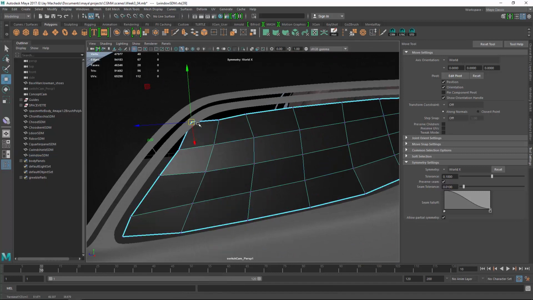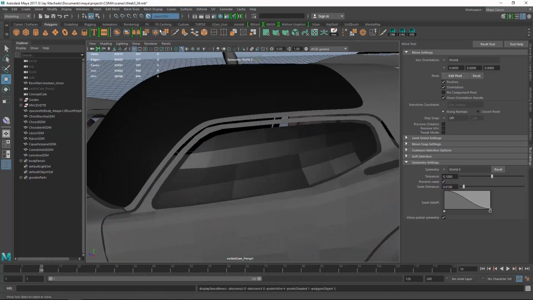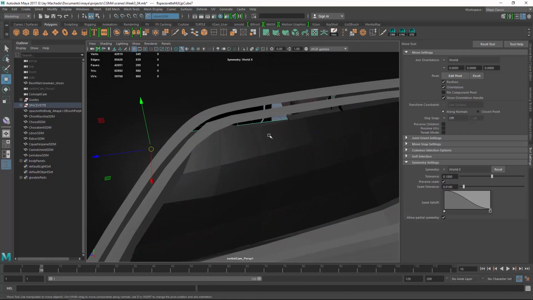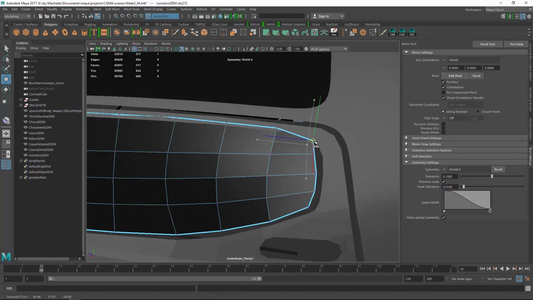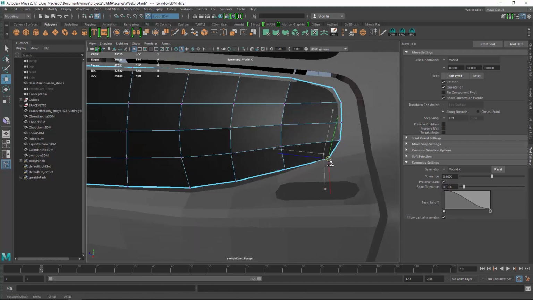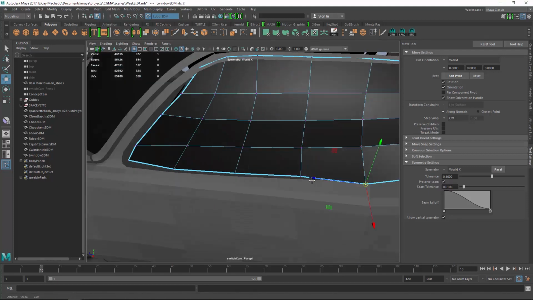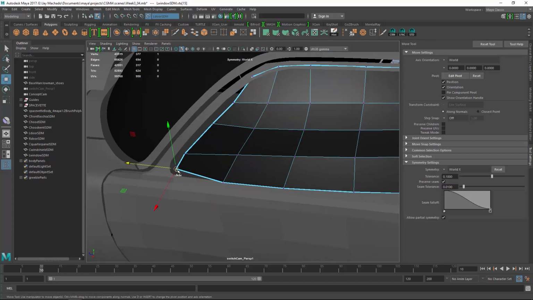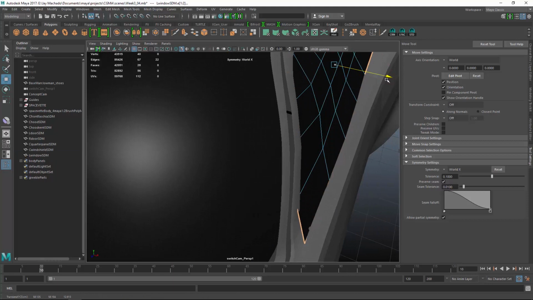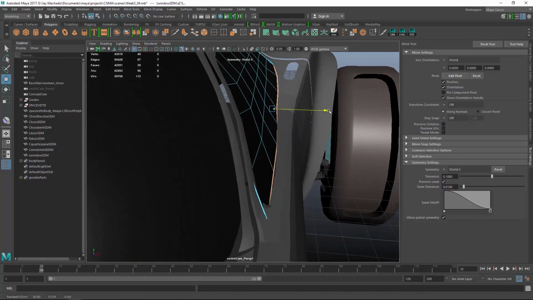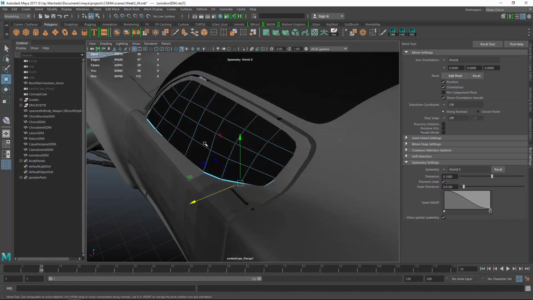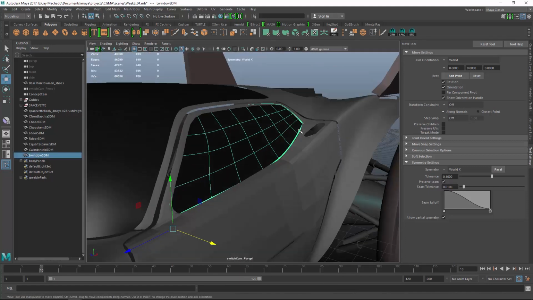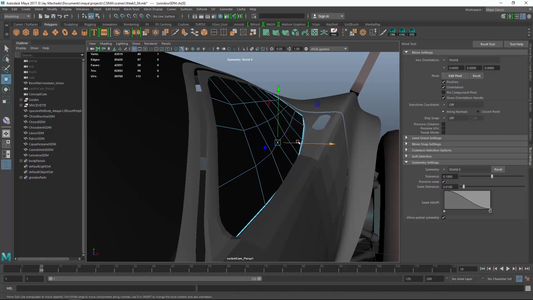And let me do the same for this side window here. And we'll continue to adjust these later when we add some thickness to these panels as well. But for now, let's just kind of crash it through, and that's probably fine. Adjust these kind of ones around the edge, and then kind of fix some of the curvature here.